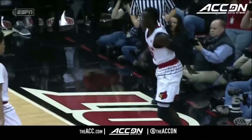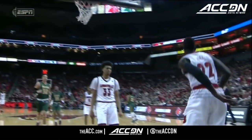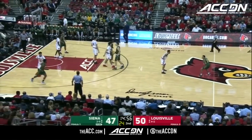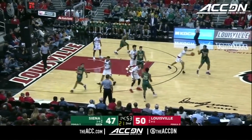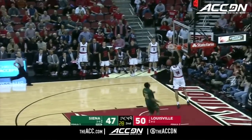You cannot let your shot selection lead to a run-out for Louisville. A contested long corner three. He's really pleased with the effort his guys are giving — he knows they're working hard, but he needs to stay on the glass with Louisville. Here goes Mahmoud in the open floor — got it.